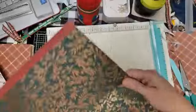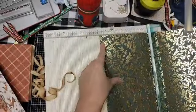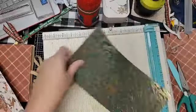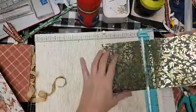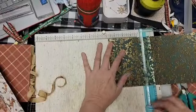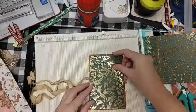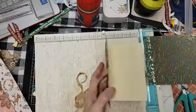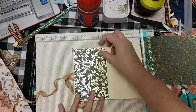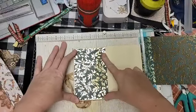Okay, so 4 or 6 inches high. So we're gonna go 5 3/4. You can get several books out of just one or just a handful of papers. So 3 3/4. And then let me show you. This will mat your pages. Open it up, Jimmy Lou. This will mat your pages just nicely with enough room around the edges that you can hold a 3 by 5 photo.